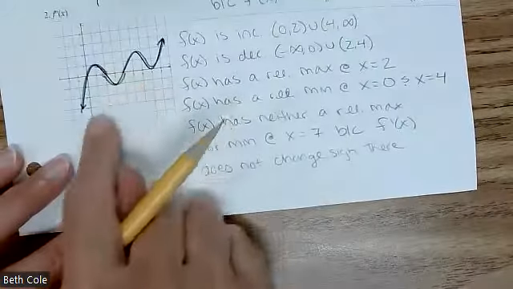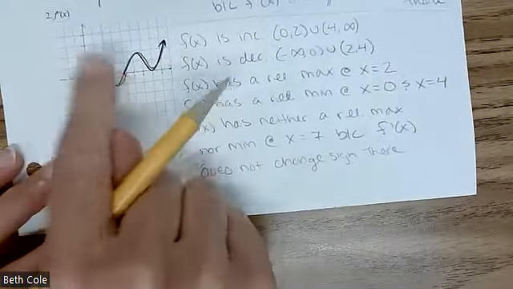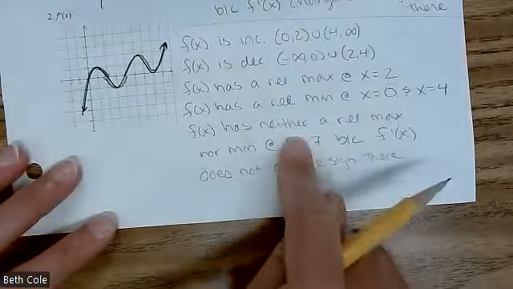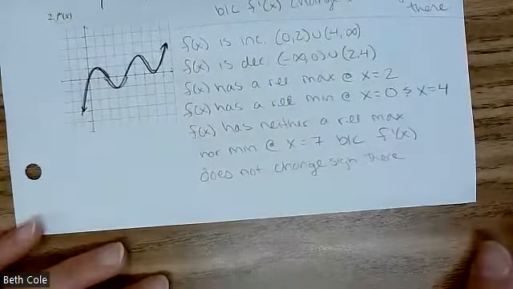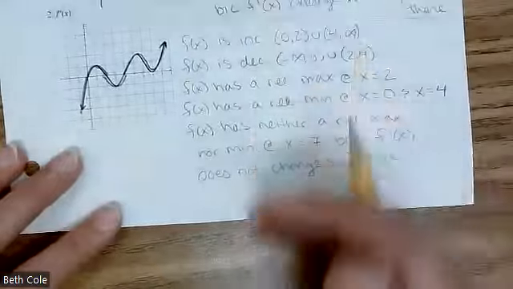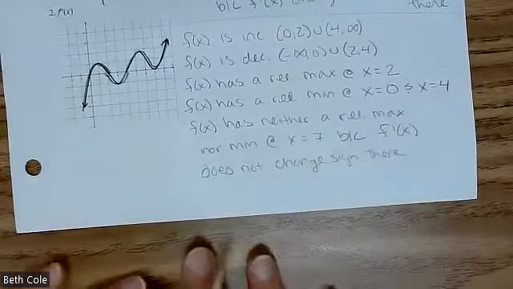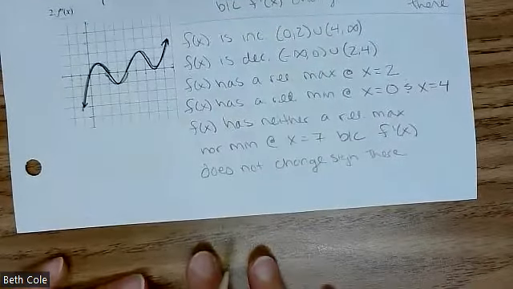This is huge though. They love to give you this on the AP exam, to give you the derivative graph and then ask you these questions. It almost always shows up on the free response and you can just nail it. You can just get all the points. Like, those are the answers. This looks super tired. Are you with me?